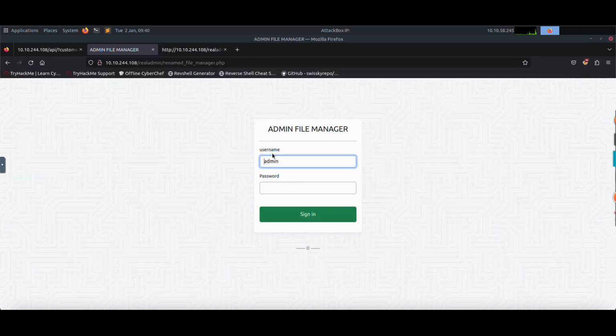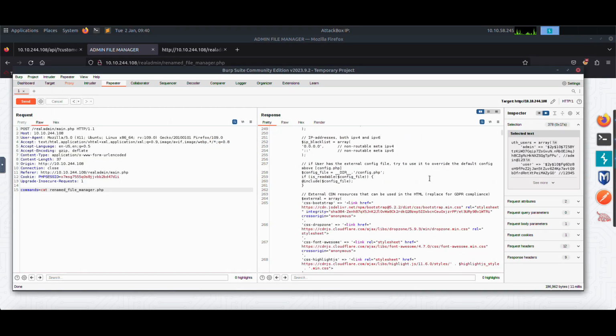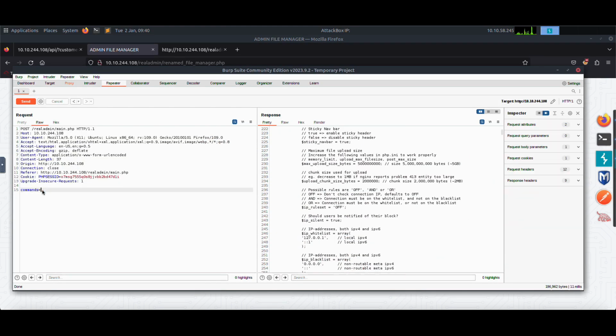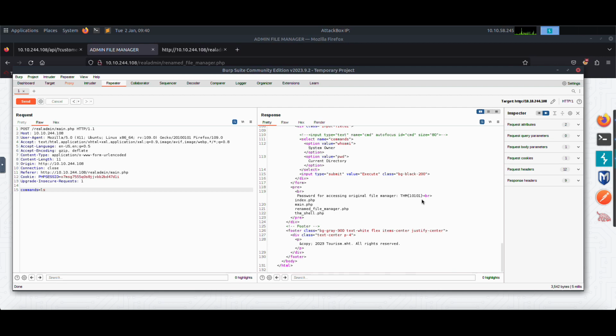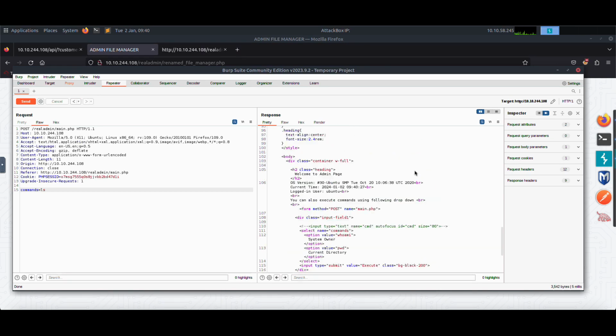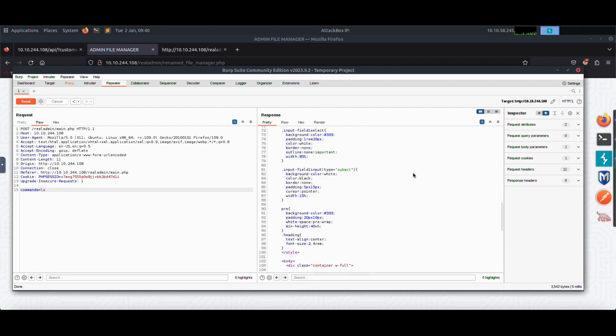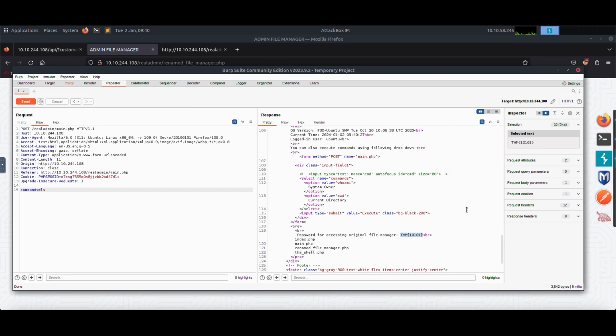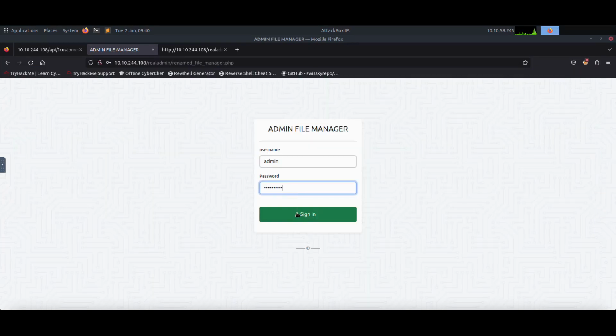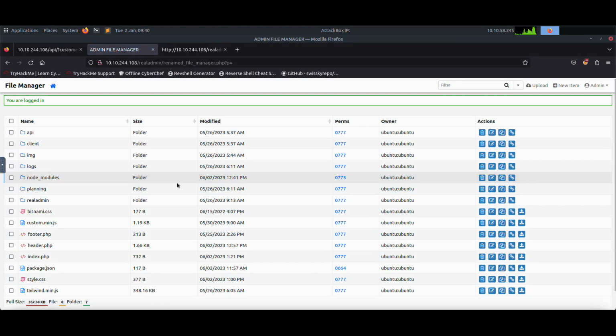And then I tried to go to this directory, and here I have a login page for admin, but I know what the password is. It was written here. Make ls again to get this password, right? And after that, where is it? ls, it is here. Let's copy it and paste it here. And as you can see, we have a file manager for our server or our website, right?